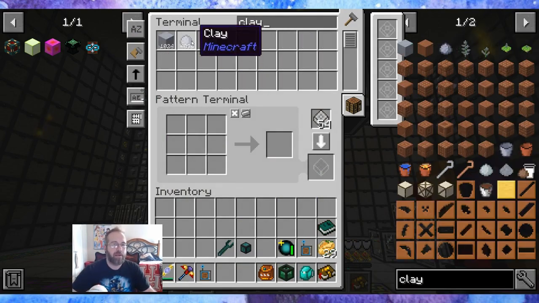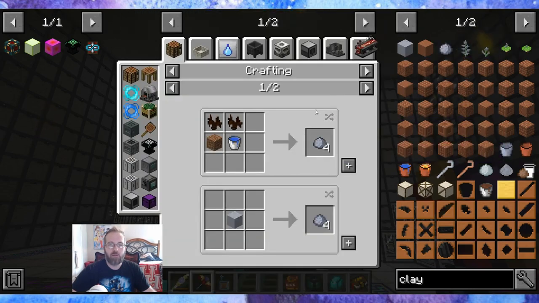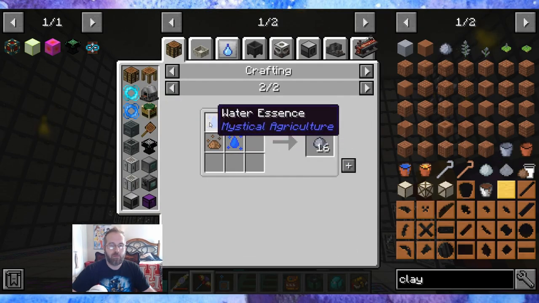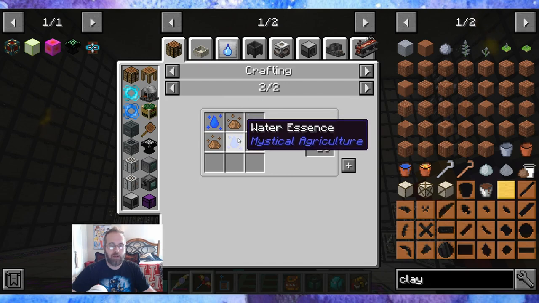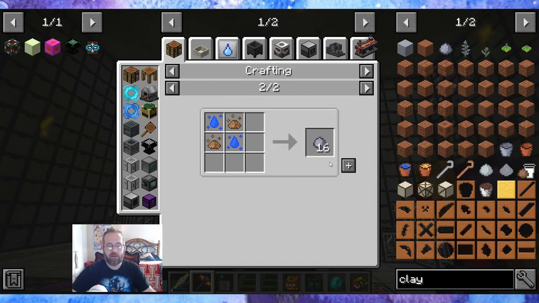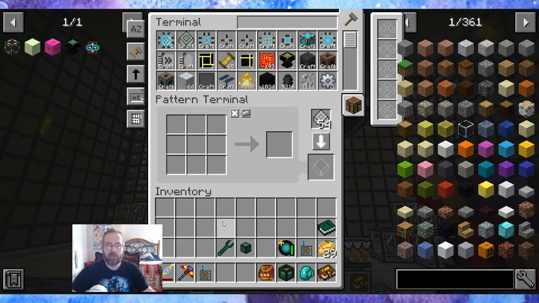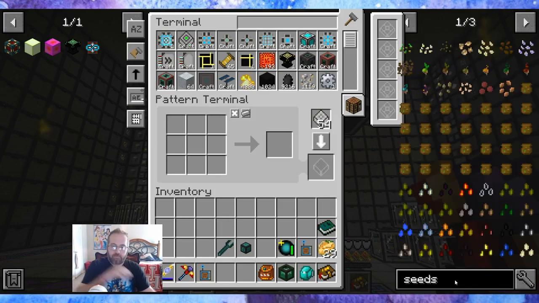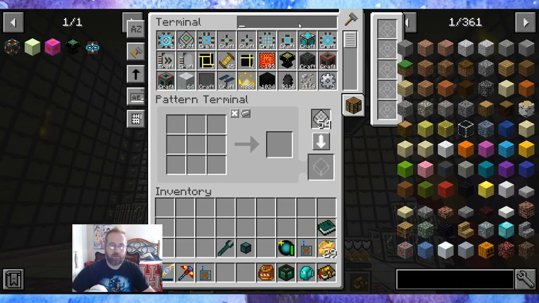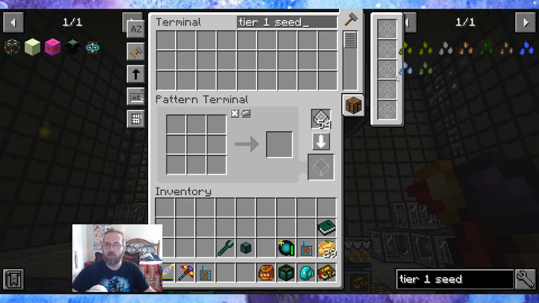So let's say clay. I don't need clay right now, but if I wanted to get more clay, I can do the water and dirt essence. Since I'm getting free water essence now and free dirt essence, I can make free clay this way as well. So that's neat. I really like that. I'm really excited. That's the tier one seeds, which are now passively generating. Tier one seed. Cool. So that's the tier ones.